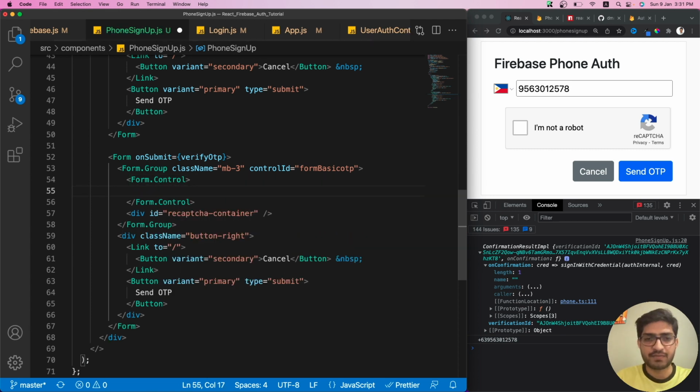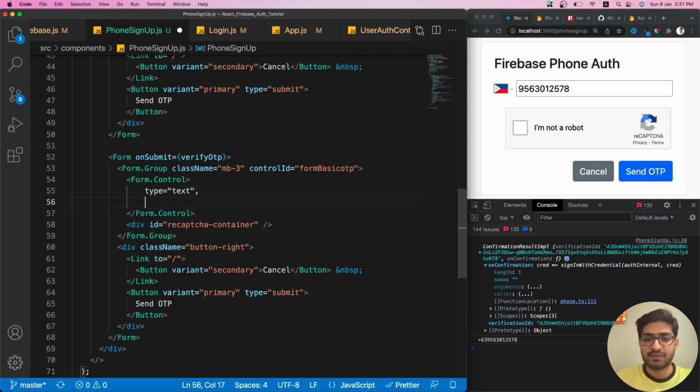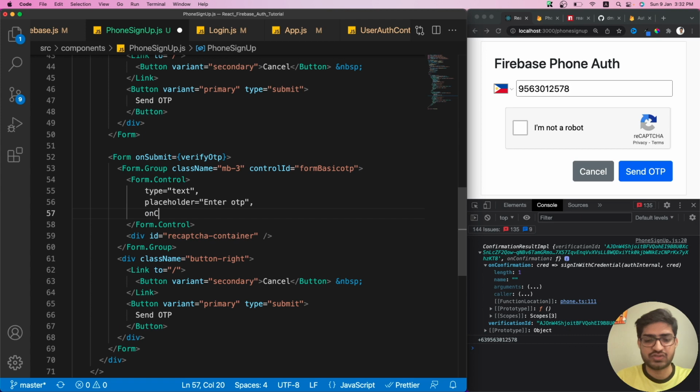Inside the form control I'm going to have the type as text, then a placeholder, which I'm going to add as enter OTP, and then an onChange, which takes an event and calls setOTP with event.target.value.